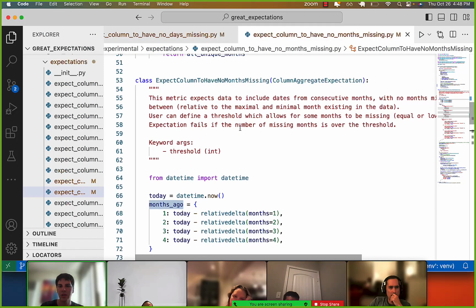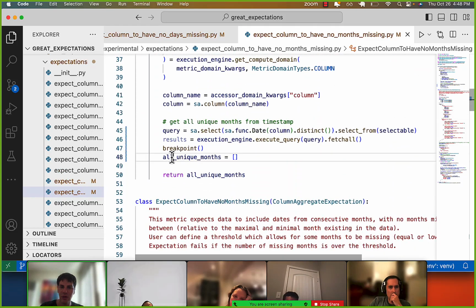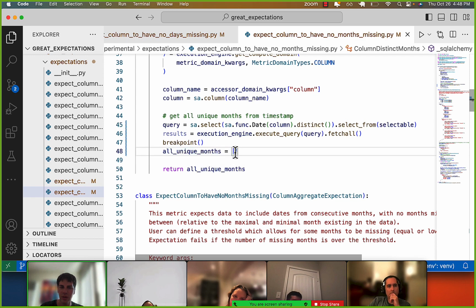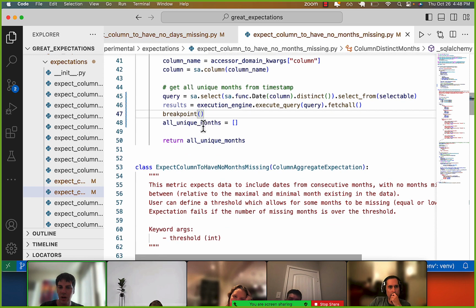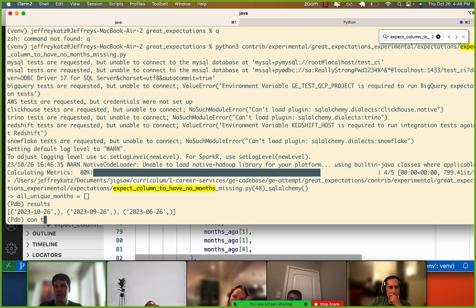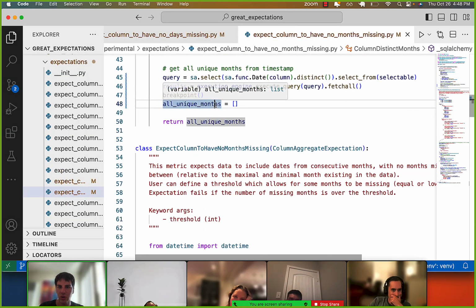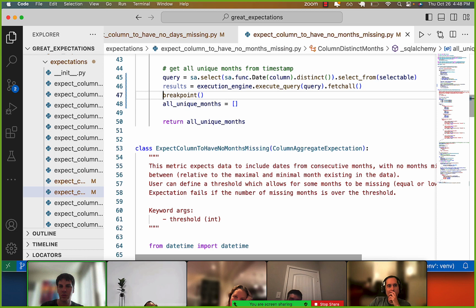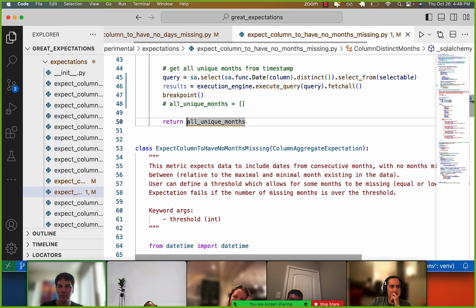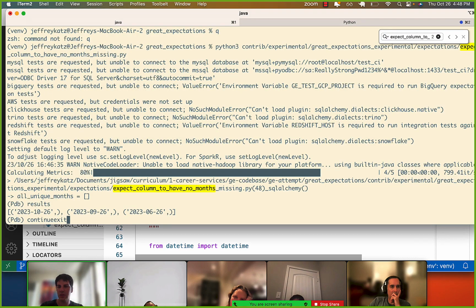But anyway, so what do we want to do? We want to go back and return a list of months. These should be all unique months. So, or we can just continue. Actually, I'll show you the error. I'll just type continue. What if we try to return this? Actually, let's try to return these results. So we'll do that, because the error will show you what to do next. So let's just see the error.